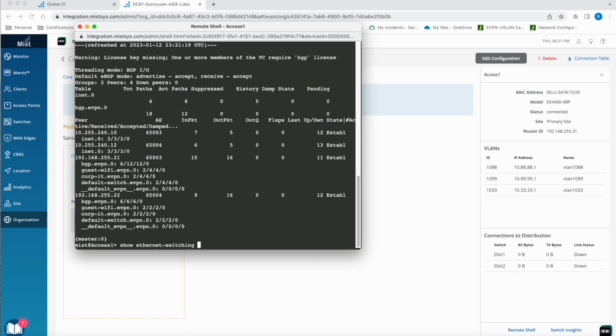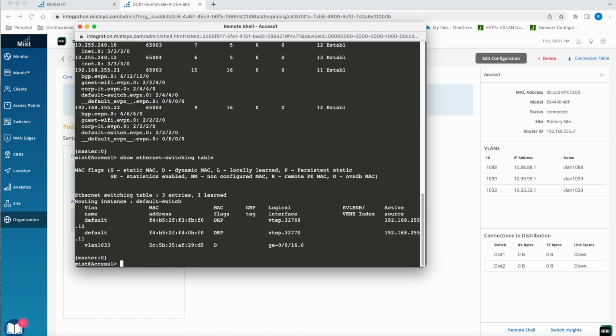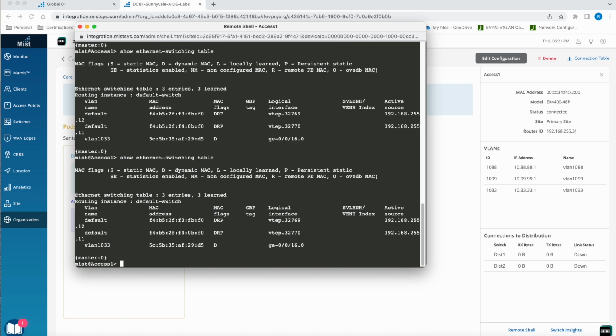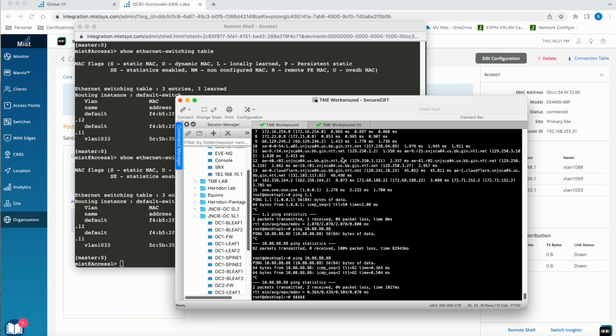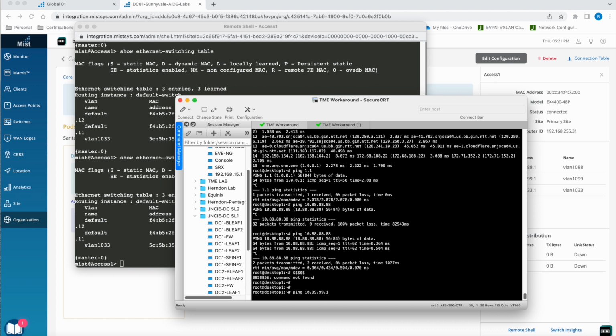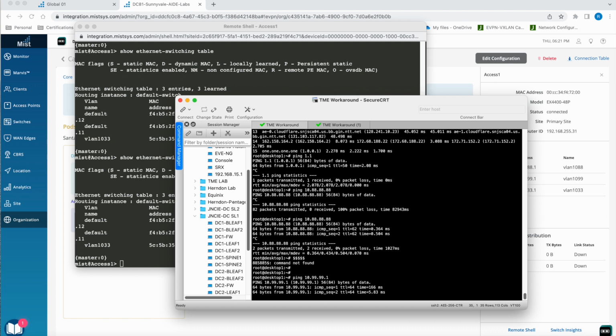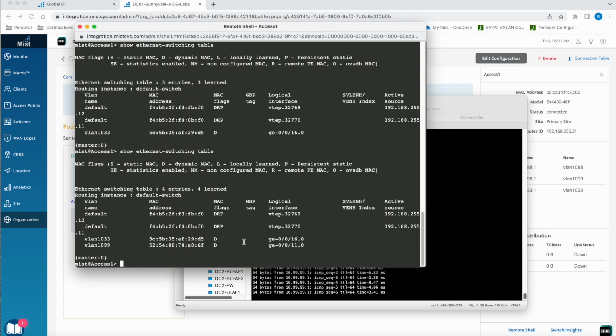Let's go and take a look at my Ethernet switching table. And what we have here is we've got our AP device right there. You see that local. So I'm going to come up here to my desktops. And what I'm going to do is I'm going to start to ping my local device for desktop 1, which is 10.99, or my local gateway, 10.99.99.1. So I'm able to ping that. That's pretty cool. Come over here and hit this again. I see the local desktop show up. Now I shouldn't see anything across the network, and I really don't.